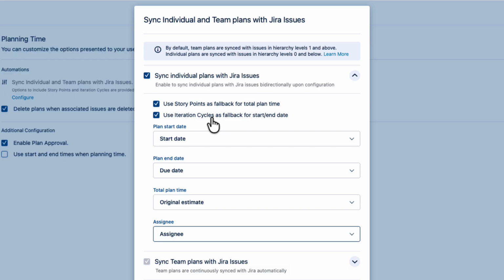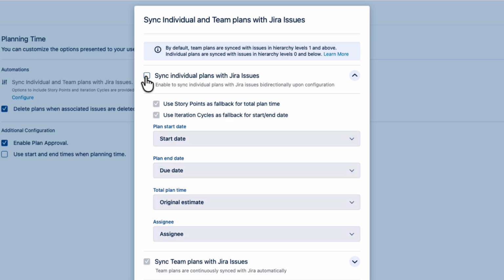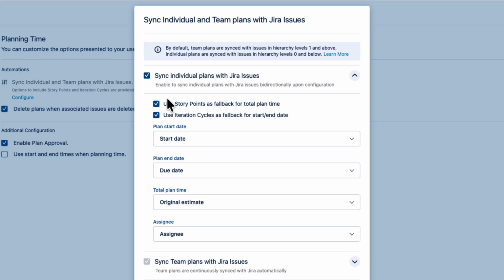So that's a pretty useful fallback to have. And the same thing for story points. So if the original estimate field isn't filled out, the story points will be used for the total plan time, and a plan can still be automatically created. So just a note that syncing individual plans with Jira must be on to be able to use the iteration cycles and story points.